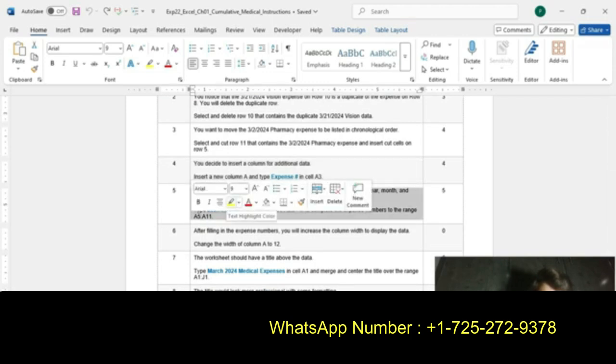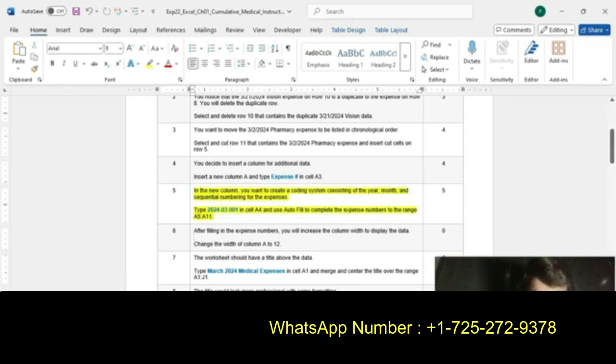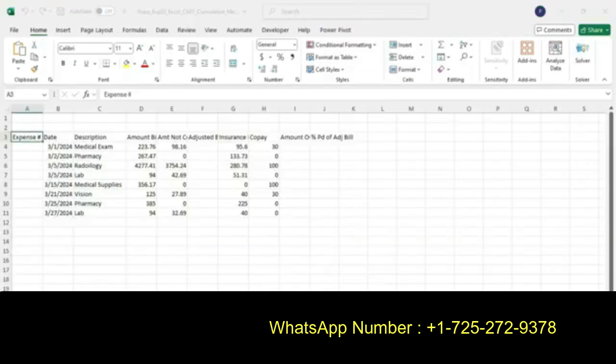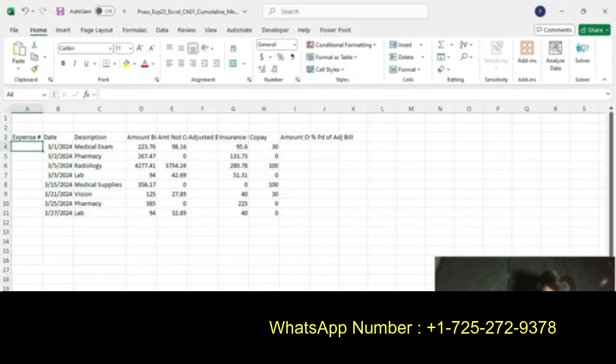In step number 5, it says type 2024-03-001 in A4. Then use autofill to complete the expense numbers in the range A5 to A11. In the new column, you will create a numbering system. So we type this in A4, copy it, and paste it here.